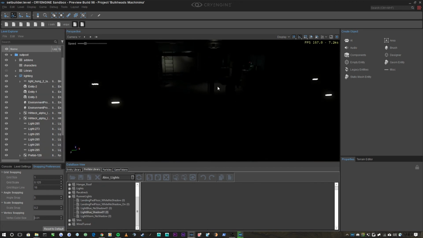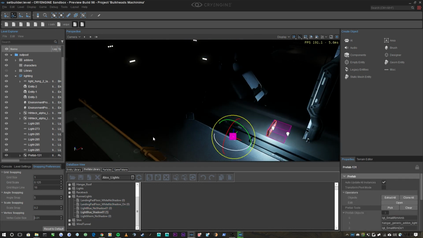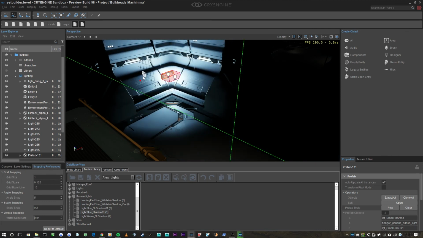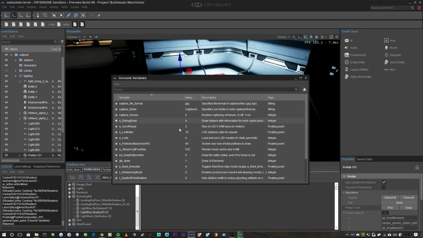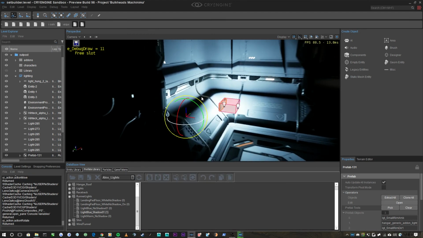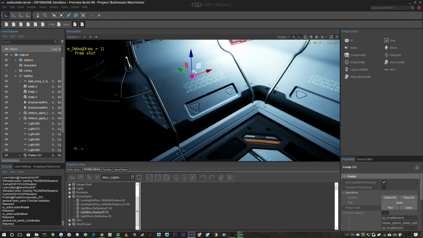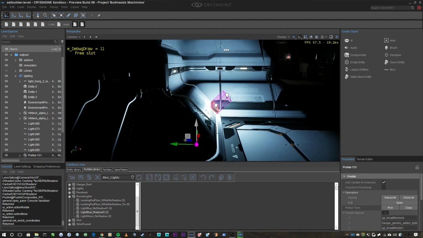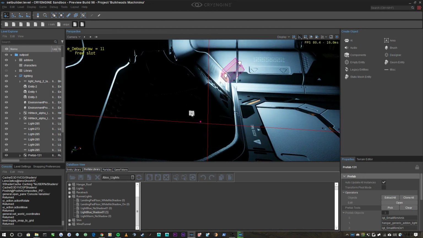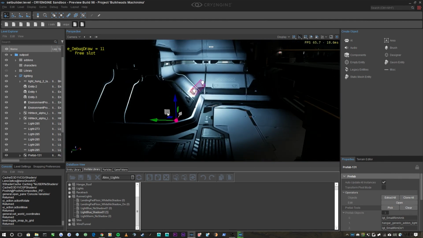So if we go in here, another thing I've got are what I call runner lights, and these are used all over the place. These are just little lights that clip onto the side of geometry. I'm just going to have to enable this debug draw again. So for example, I'd put it on somewhere like here if I wanted, and they could be used as little runners, and these can be added to prefabs as well, so you can actually nest prefabs.